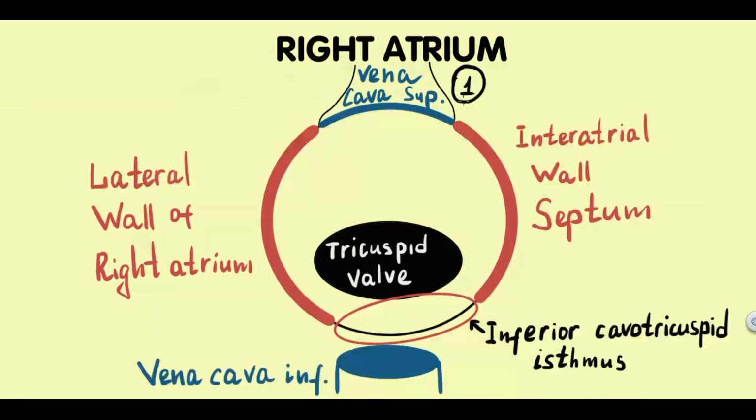Specific structural features of this chamber form the circuit. The upper border of the reentrant ring is bounded by the superior vena cava. The left wall is formed by the interatrial septum. The lateral border is the free wall of the right atrium. And the lower border is the inferior vena cava. The inferior cava tricuspid isthmus is a bundle of atrial muscle between the atrioventricular valve and the orifice of the inferior vena cava. It has a crucial role in typical atrial flutter. This is a common place for conduction block.